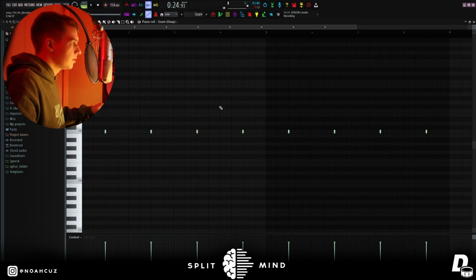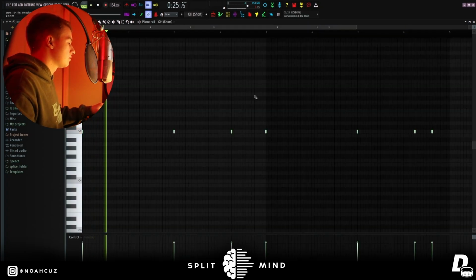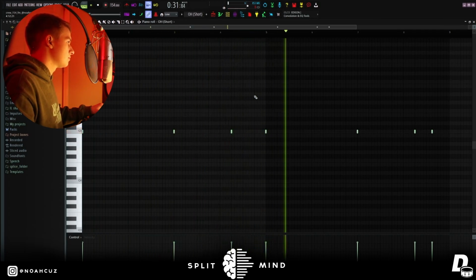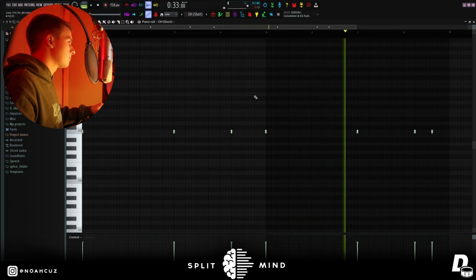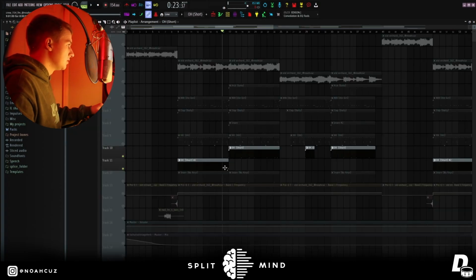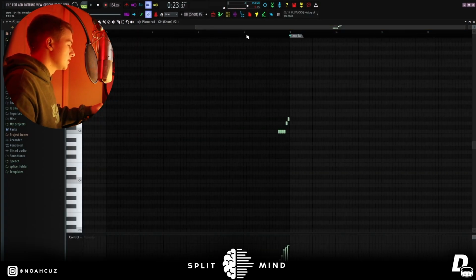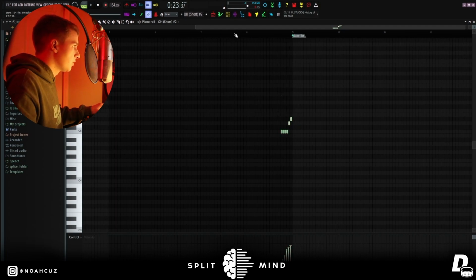For the second half of the hook, I layered the clap with this snare. And then I also brought in this open hat. And then to lead into that open hat, I duplicated it and then did this cool reverse thing. It's kind of like the 808 reverse trick, but with open hats instead.